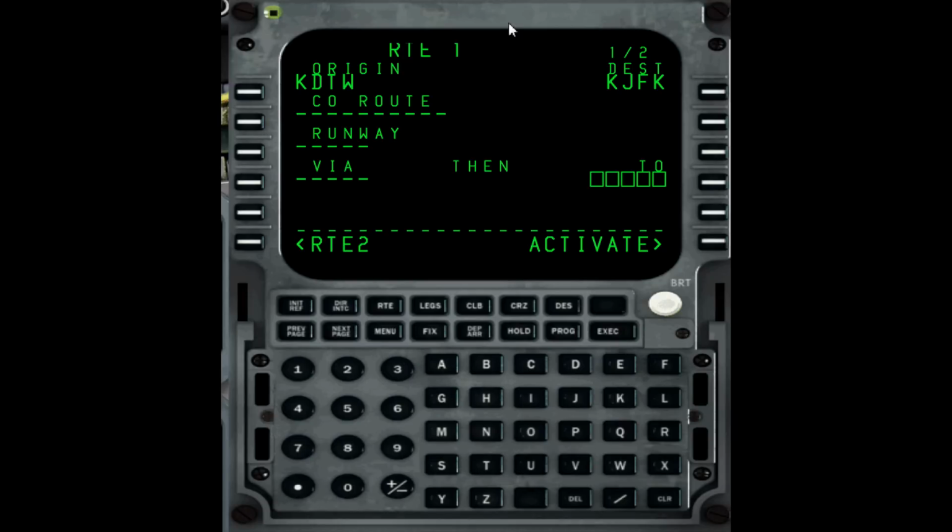Let's say we got a clearance and a filed route of Detroit, the Moon 4 departure, Jamestown transition, direct Hoxie intersection, then J70 to Wilkes-Barre, LVZ, then the Lendy 6 arrival to JFK. So that's our clearance. We're told maintain 10,000 initially, expect 330 in 10 minutes, squawk 6641. So copy all that down.